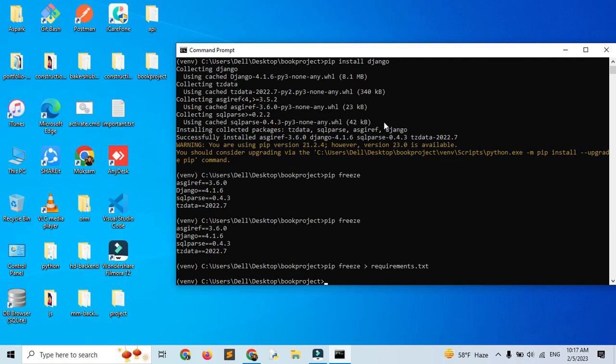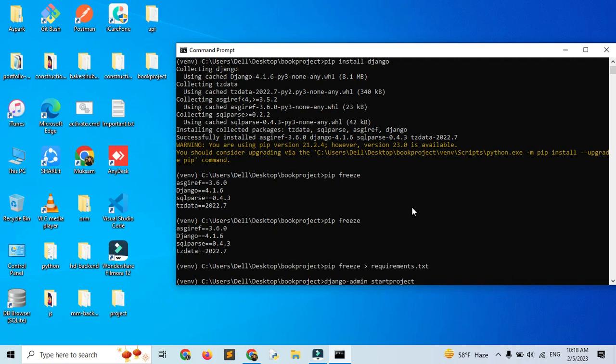Now you have installed Django, so you are good to go for making the Django project. To make a Django project, you simply type django-admin startproject and the name of your project.